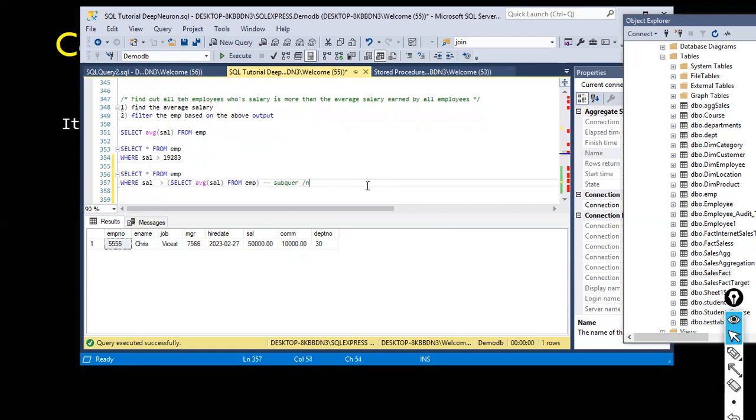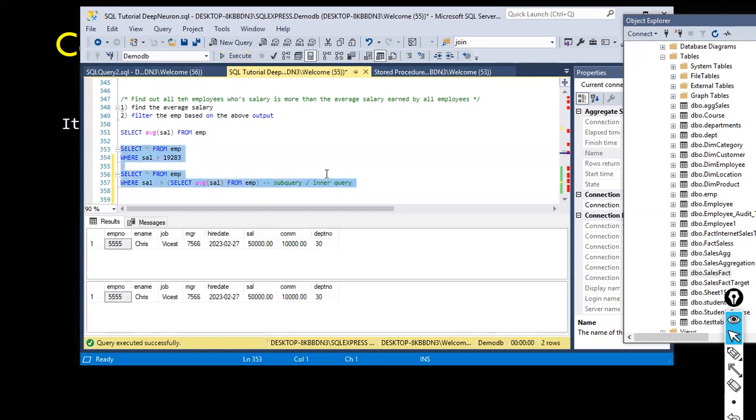It is also called an inner query. What I used here was a comment: just before this, I put two dashes, so it will not get executed. Instead, this query will. Do these two produce the same output? Yes, both produce the same output.